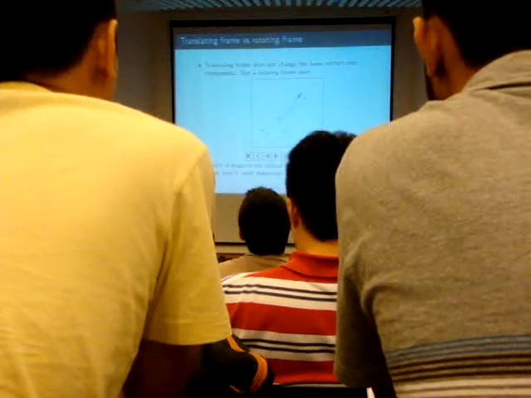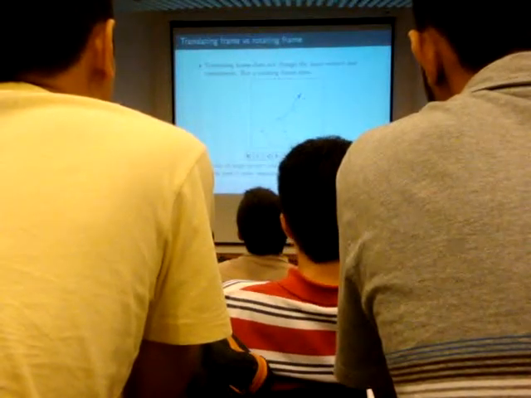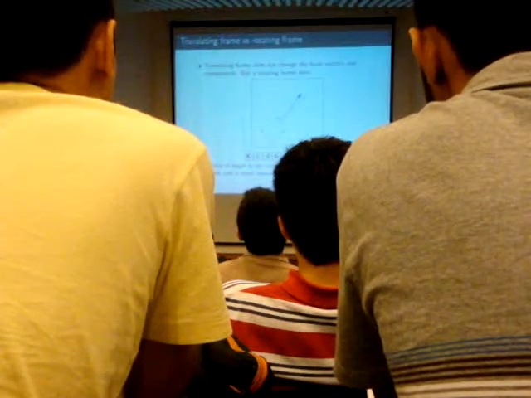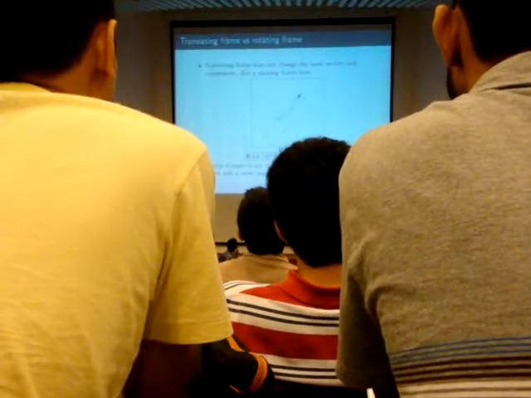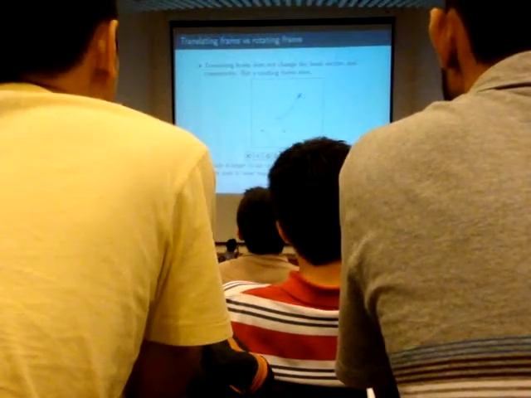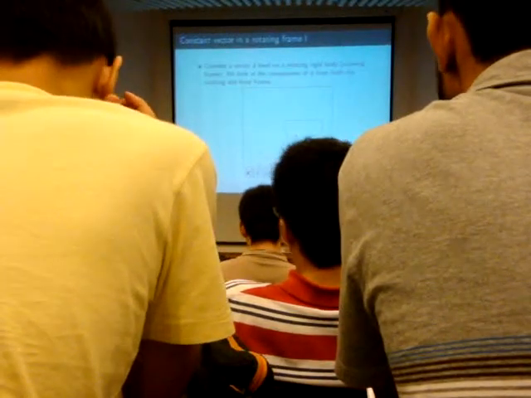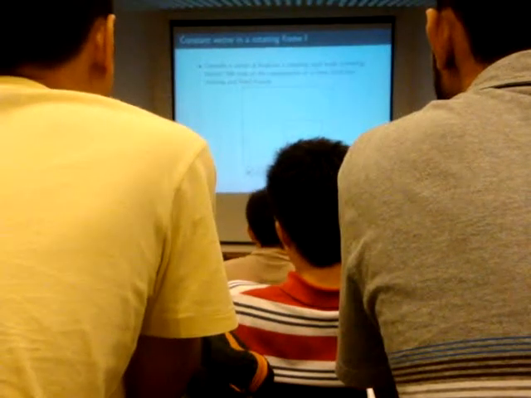When you start rotating the frame, then you find that the coordinates that you write down for the vector will be different. So that's why almost today's lecture and next Tuesday's lecture will be set aside to talk about this rotating frame. Okay, so everybody okay with that? All right, so now we move one step forward.